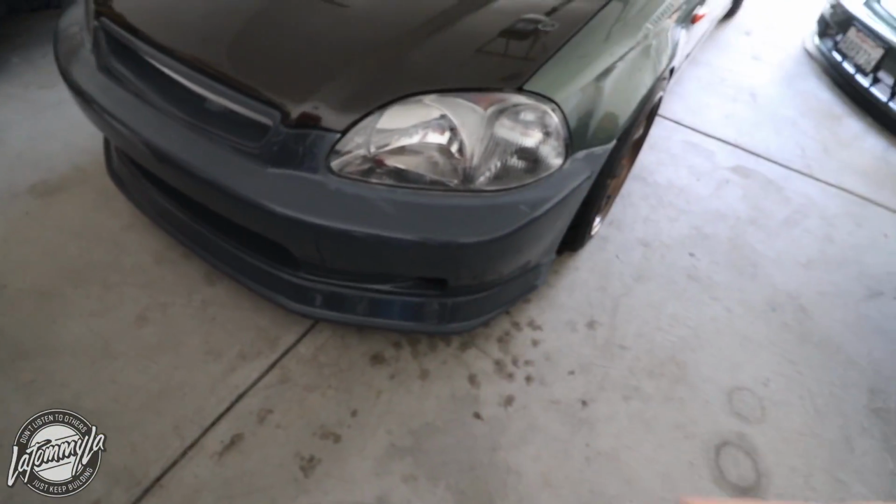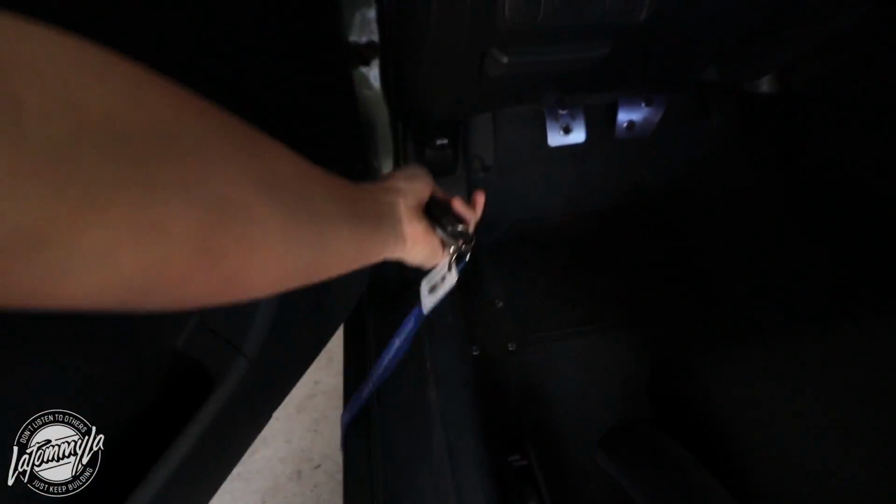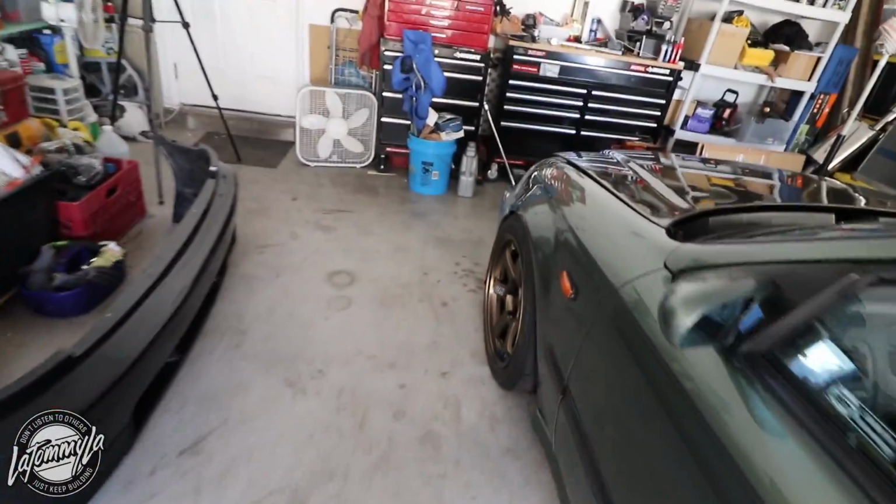So today we're actually going to be dropping off the kit for paint. I need to take all this, the bumpers there, take off the front bumper again, and then we should be set to send it off to the paint shop. Hopefully it's not too expensive, because paint does get pretty expensive.